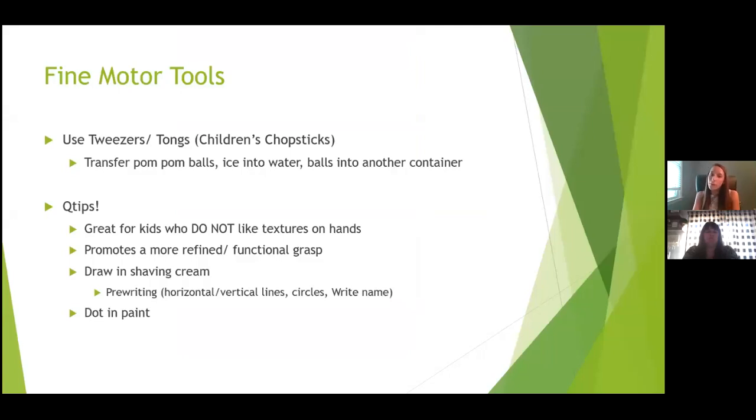Fine motor tools. This is a big one for how I was saying our kids who are sensory avoiders. So maybe your kid does not like to touch shaving cream, or they're not going near the sand. We can use little tools to help them engage with it still, but they don't have to feel so pressured that they have to touch it. Also using tweezers or at home kitchen tongs. Children's chopsticks is great for that fine motor, that hand strength, and just adding that aspect.